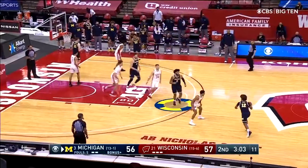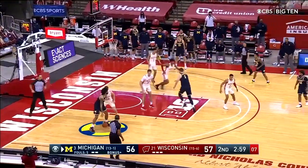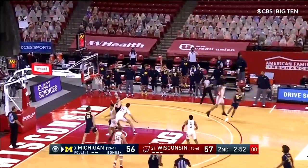Huge possession here with 3:03 in the game. He doesn't pick up his dribble. See how he keeps his dribble by going baseline, coming back with it. He's really worked at that over the last 4 years or so. Finds Eli Brooks just in time to get the shot off.